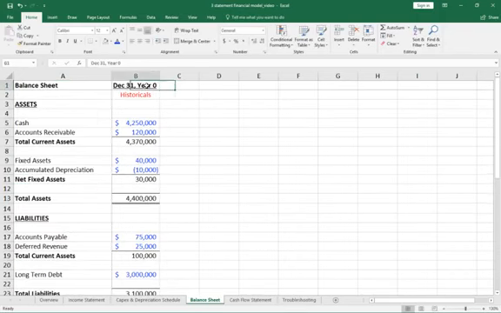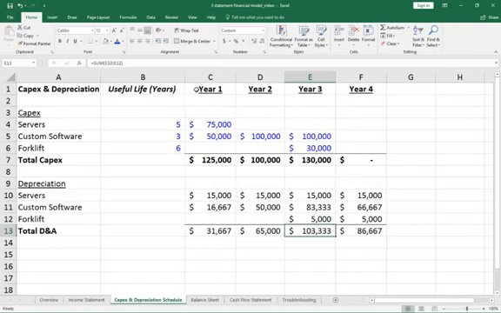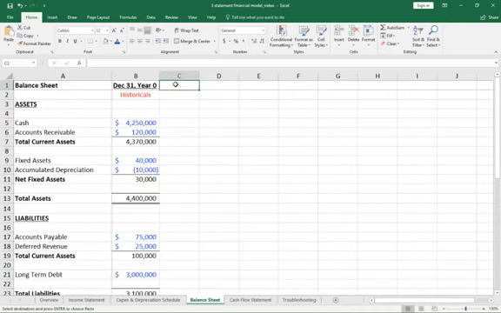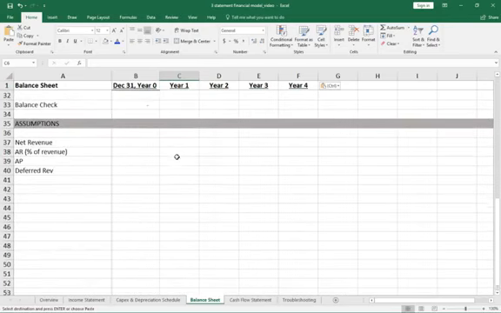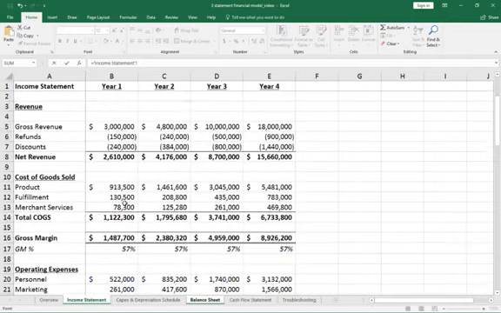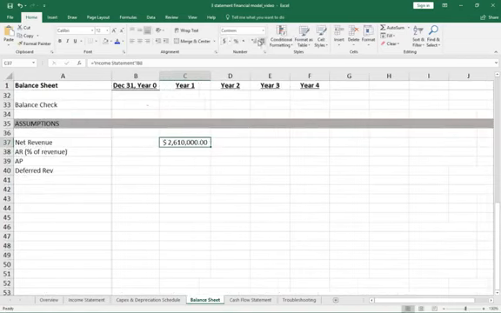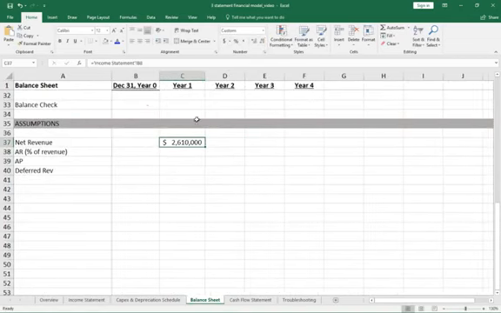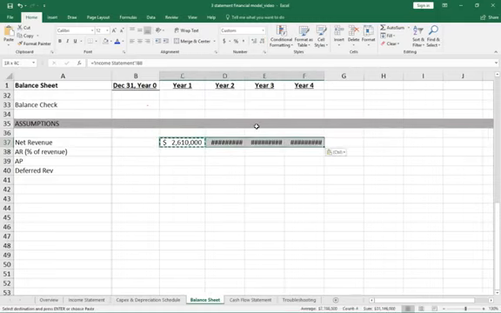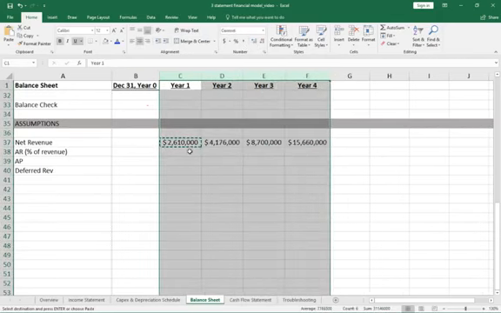So let's put in some years here. So year 1, 2, 3, 4. Copy. Let's just copy it in up here. And we want to calculate accounts receivable. So let's put in our revenue. Let's link it in. Equals. Let's go to the income statement. Where's our net revenue? There it is. Let's put a little format on it. Control C, copy it over, Control V. So now you can see that you have each year's revenue.